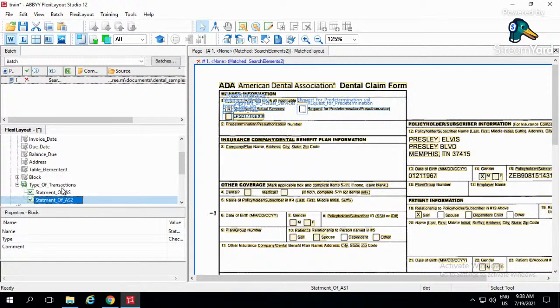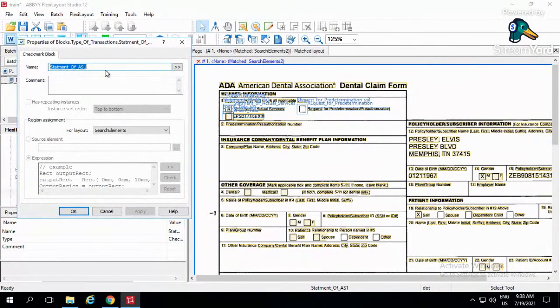Okay, let's create two more with the request. You have to give the block name properly, because this is what it's going to reflect when you're creating a FlexiCapture project or the document definition, basically.